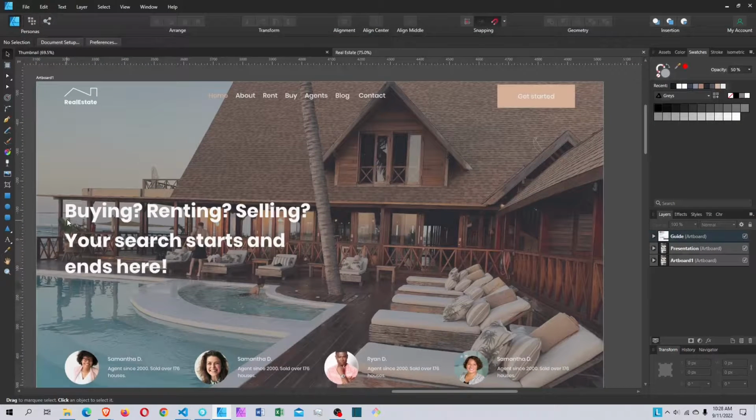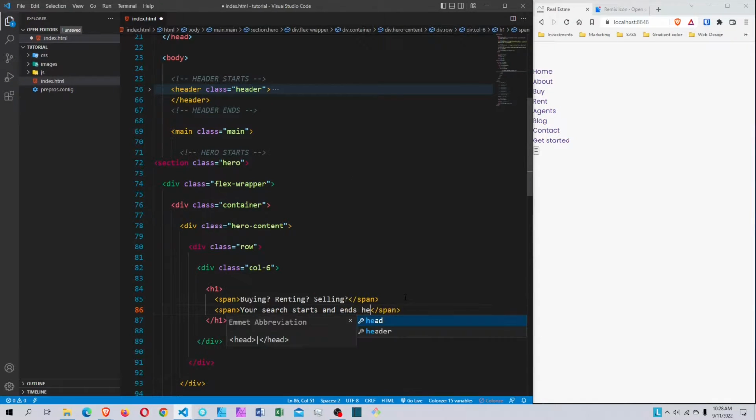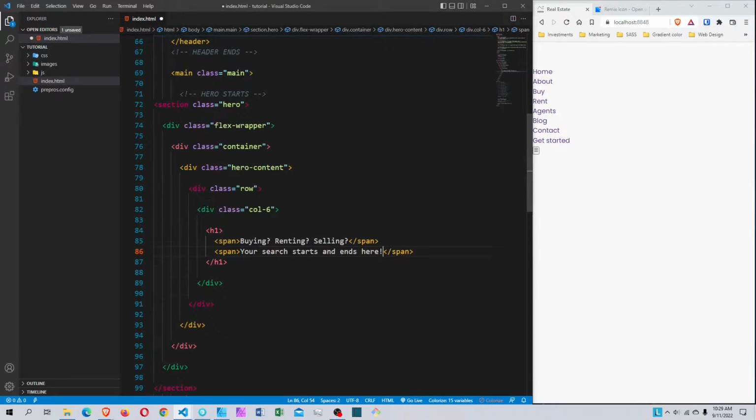As you can see, these are on one line, these together. The first we see is Buying, Renting, Selling, and a second span element. We say Your search starts and ends here. So that's our content element.